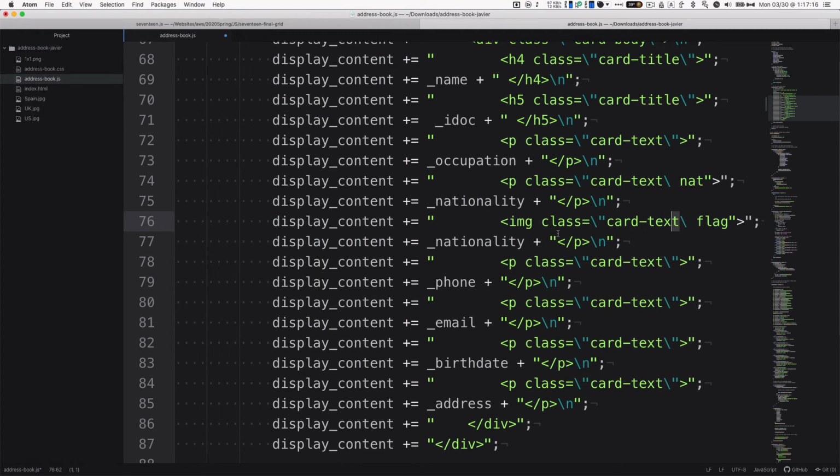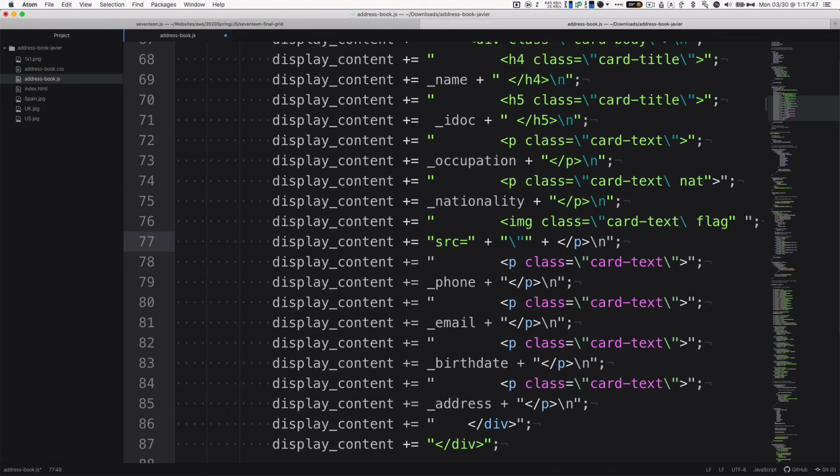And then we'll have source equals, plus, let's see.